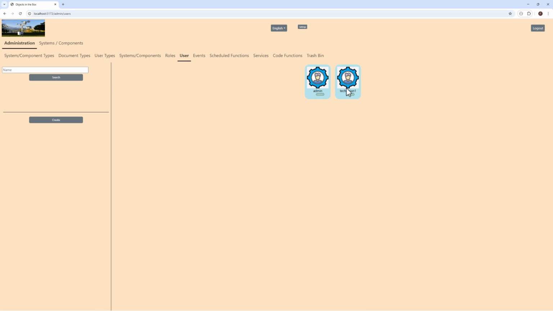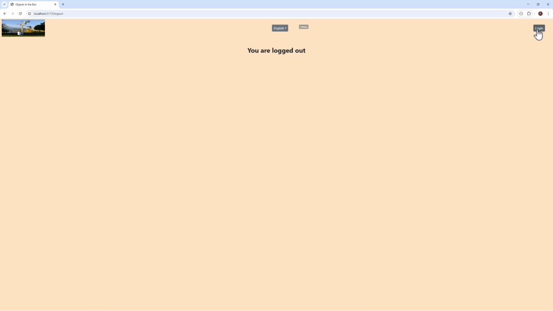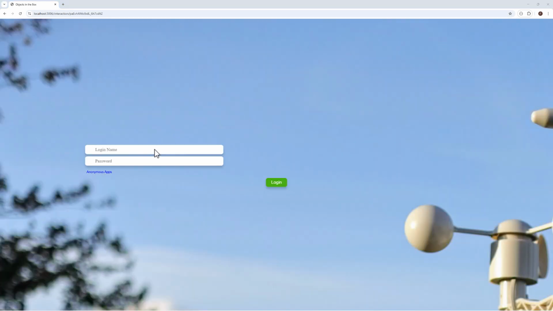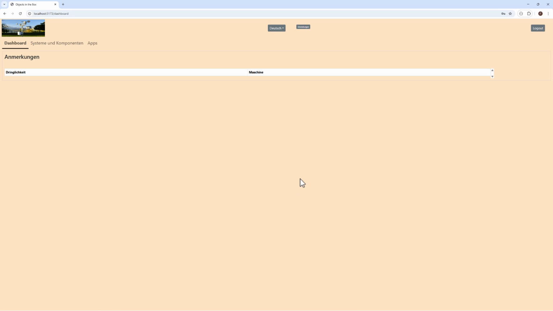and re-log in as our technician 1. Let's see what happens then. I will log in as the service technician now. First, what you see, the application comes up in German. This is since German is in that project here specified as the default. Can be changed. The default can be changed to English, to whatever language you want.